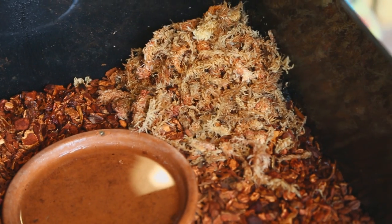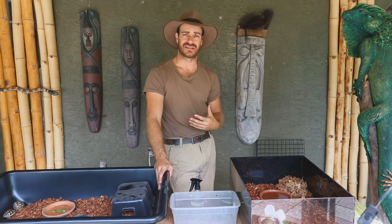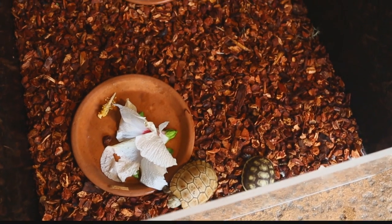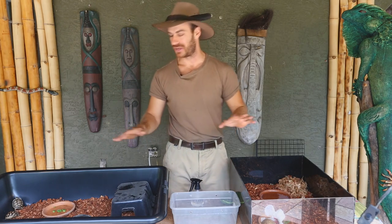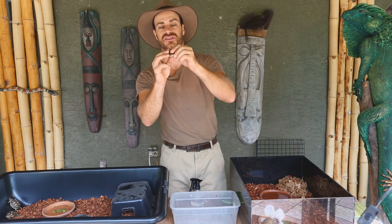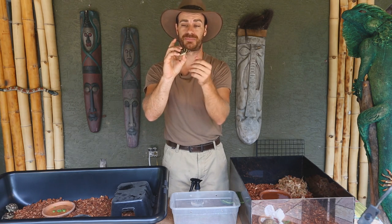One thing I get a lot of calls about is 'my baby tortoise isn't moving a lot.' That's okay — they're secretive when they're young because, let's face it, when baby tortoises are little, most of them get eaten. Only about one percent of any tortoise species make it to adulthood, so they want to grow and get that shell nice and strong. Baby tortoises up until about a year to a year and a half old still have very pliable, not-yet-calcified shells, which is very important to support through proper care.